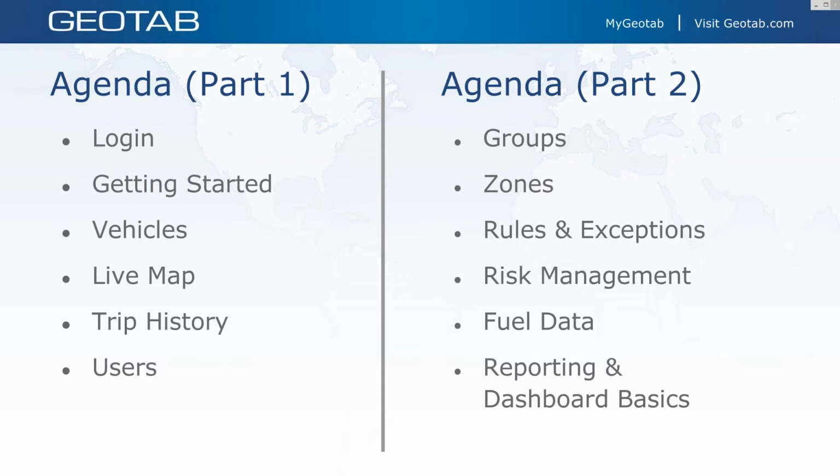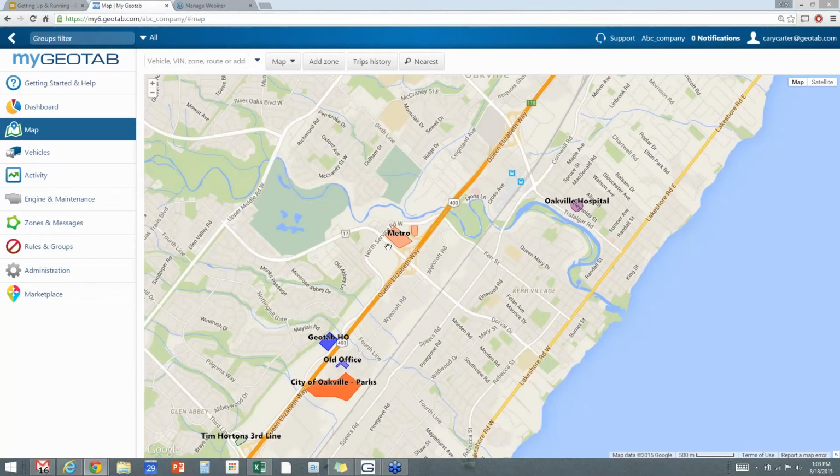We're going to take a look at fuel data, which is always important to everyone. We always want to see our fuel data, so I brought that in as part of the basics to give you an overview so that you can understand how it works. And then we'll briefly look at reporting and some dashboards so that you can get an overall picture of everything. As I said, last week we went through our map, spent a lot of time there, set up our users, and went through the trip history and all of that.